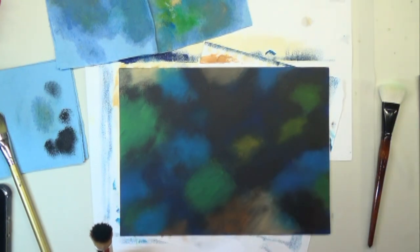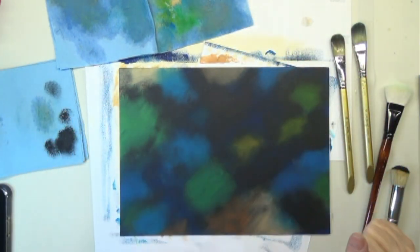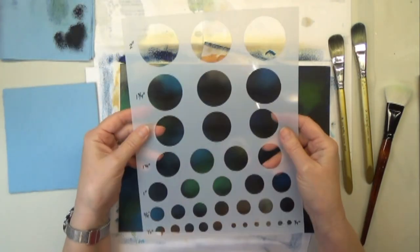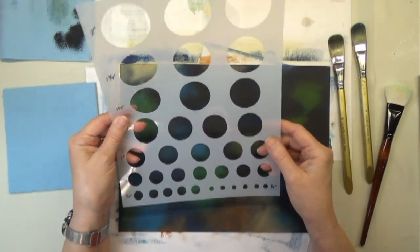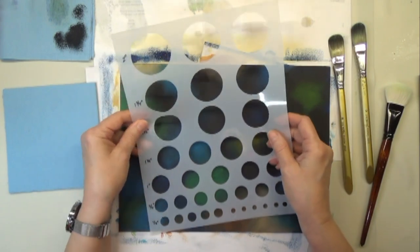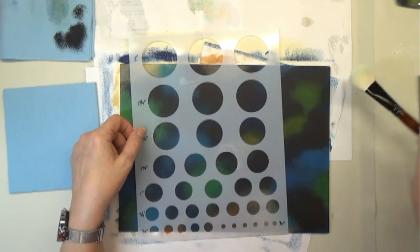All right, so now we're going to get ready to add in some bokeh effect. I mean, this is already kind of a bokeh effect, blurred out our background here, but we're going to make it even grander by stenciling on here. Okay, so I've got my stencil here. This is a stencil that I created. It starts at 1/4 inch and goes up 1/4 inch increments all the way up to 2 inches. I think I'm going to use the 1.5 inch circle to start with, and then maybe do a few smaller ones, 1.25 inch. Because of how big my canvas is, I think that would work out the best.